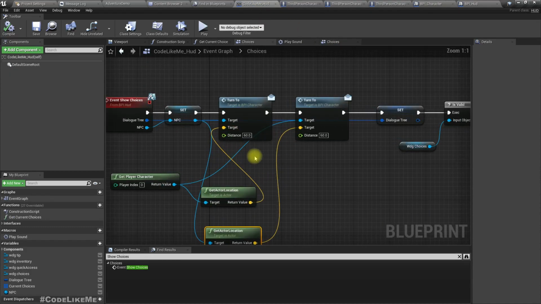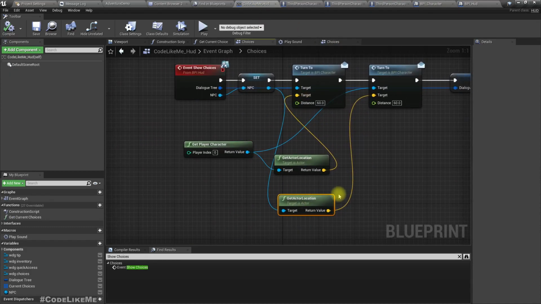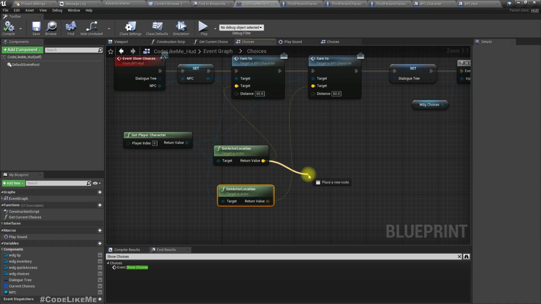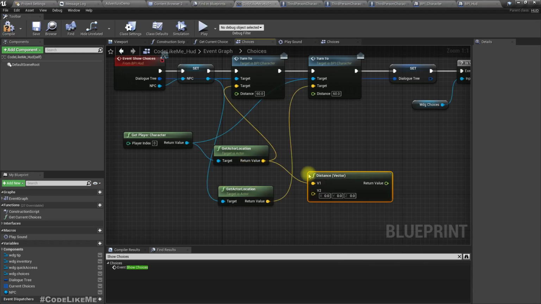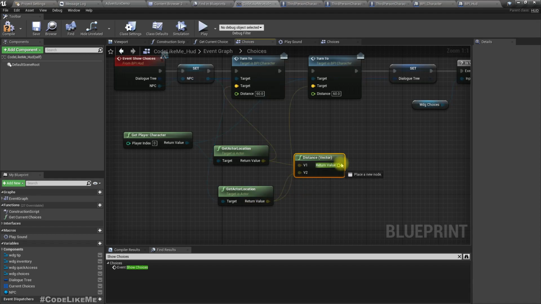Here, instead of 60, I'll calculate the distance. And let's just keep the current distance without changing it.